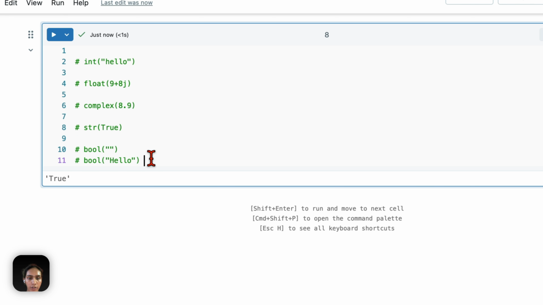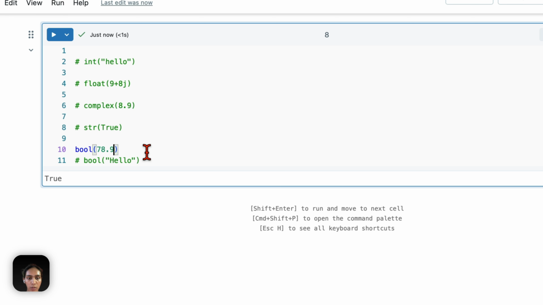Now, with respect to the Boolean function, first we will try to provide a non-empty string to bool, which also does not look like a number. Let's see. Okay, a non-empty string gives the output True. Let's see an empty string. Providing an empty string to the bool function, we get False as the output in the form of a Boolean data type. Now I'm trying to provide a proper number, maybe an integer or a float. I'm providing a float here.